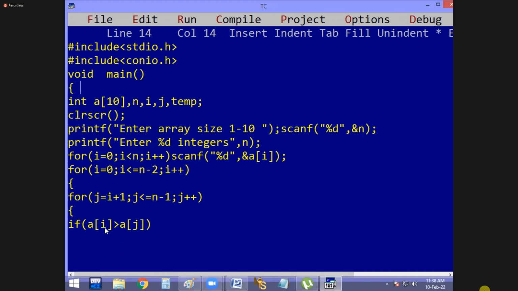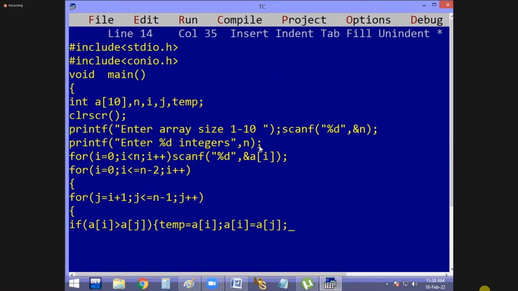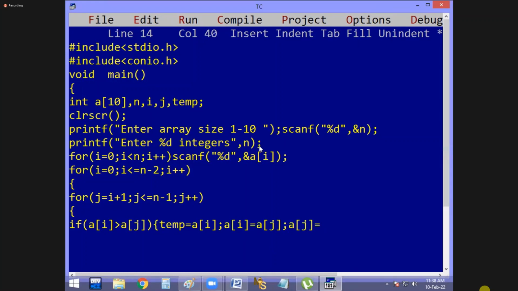I means left, j means right. Left side value bigger than right side, swap. That means left side small one coming and right side big one going. Then temp equal to a of I, a of I equal to a of j, a of j equal to temp.